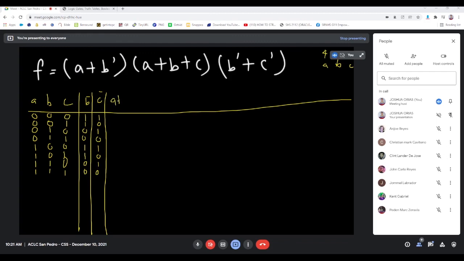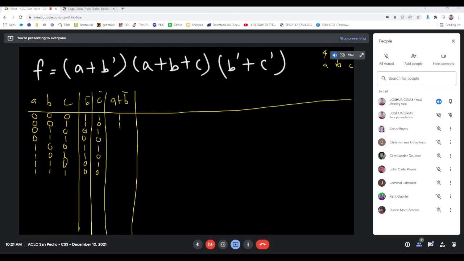A plus B reverse. So, si A saka si B reverse. So, plus siya, di ba? 0 saka 1. 1. 0 saka 1. Nandiyan pa ba kayo? 1.